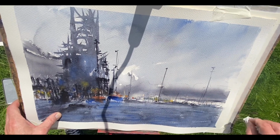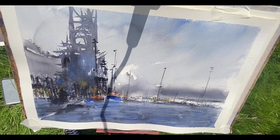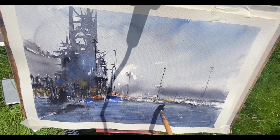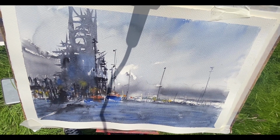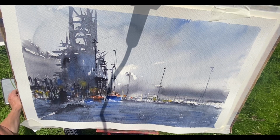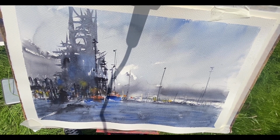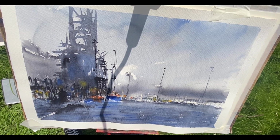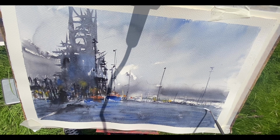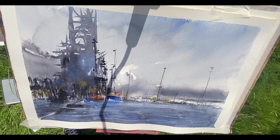Two ways to do that: either lift pigment off like this, always difficult when you have a staining colour like neutral tint on there, and or popping in some highlights, some Chinese white and something like that. Well, definitely do it with creating a bit of sparkle just straight out the tube. And we can put some of that sparkle further down, making these brush strokes a bit bigger.